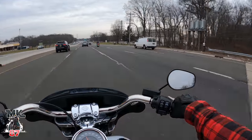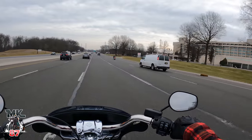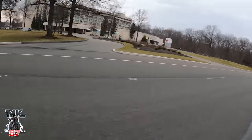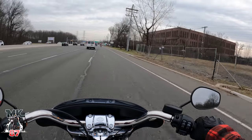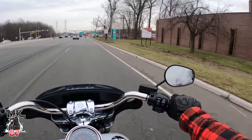It's really comfortable though. I gotta say, the suspension out here is pretty good. That's one thing about the Softail lineup. When it comes to suspensions, they're not that bad. Like on my 2020 Lowrider S, I can't complain too much about it. The ride feels really good, really comfortable.